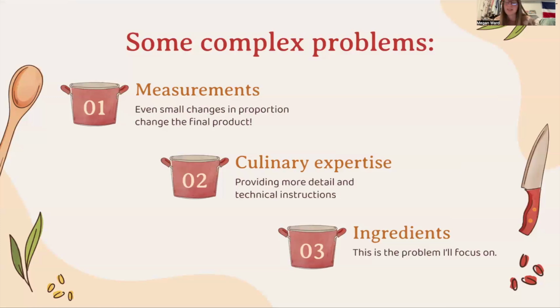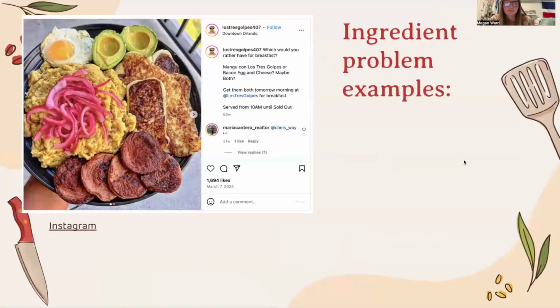The third problem is ingredients, and this is the problem that I'm going to be focusing on in this presentation. So I have an example here of a recipe that I'm familiar with from my mission. I served in the Dominican Republic, and tres golpes is something that's eaten for breakfast there. It's basically mashed plantains with pickled onions, fried egg, fried cheese, and salami. But this salami is very difficult to get, at least the way that it's made in the DR, in anywhere other than the DR. My roommate and I tried to make this a few months ago, and we went to a couple different Hispanic markets and we couldn't find it.